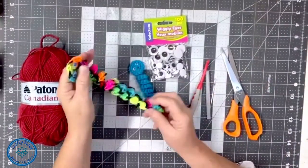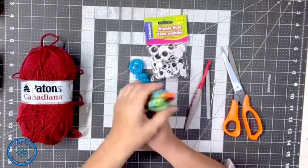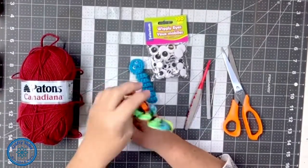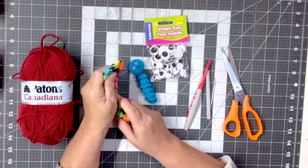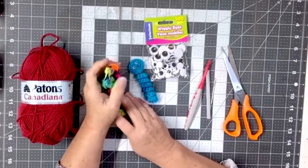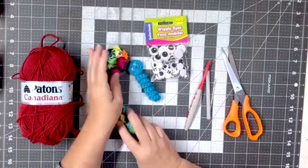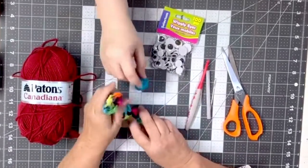But kids just love to play with them and see how they'll kind of spread out and stretch, and they're just like a fidget thing. Yeah. And the little kids love them. I have made lots for the school, for the classes, and all my grandkids, they just love them. But they're real easy to make, and we're going to show you how.